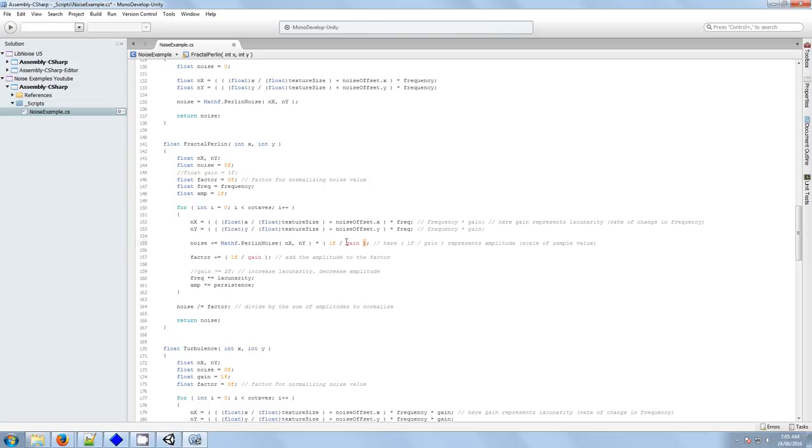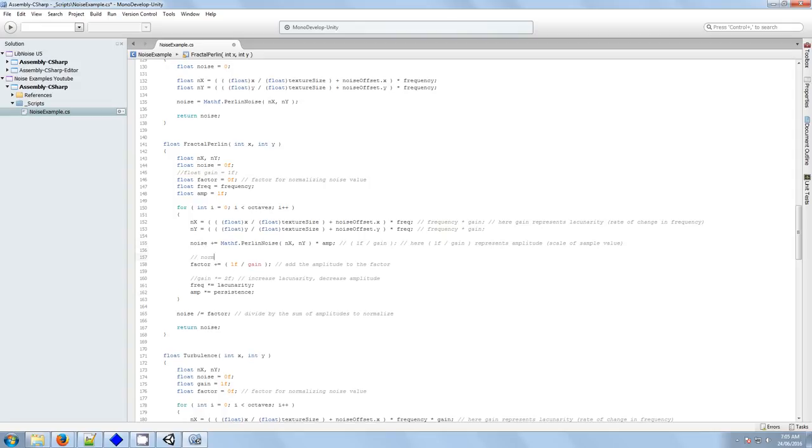And here, where we're modifying by the current amplitude of this octave, we'll use this. And then the same for our normalizing factor. For the normalizing factor, we add the current amplitude that we're using as the maximum possible value we could get through that iteration of the octave.